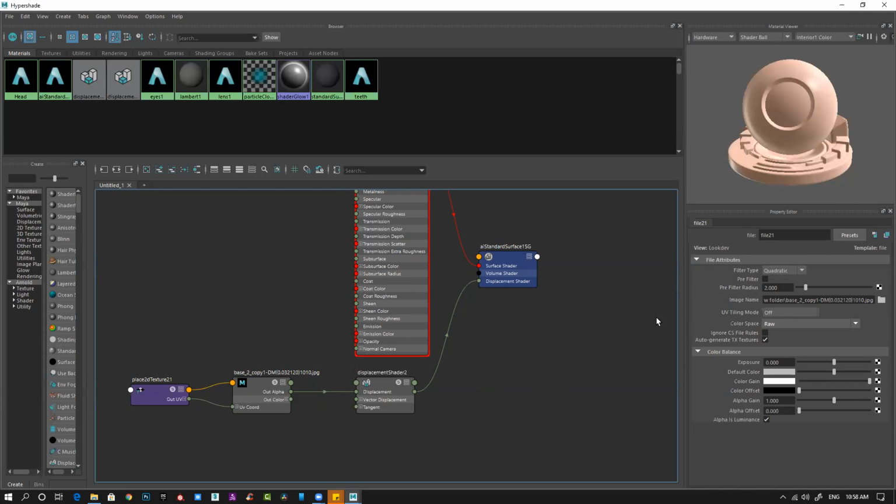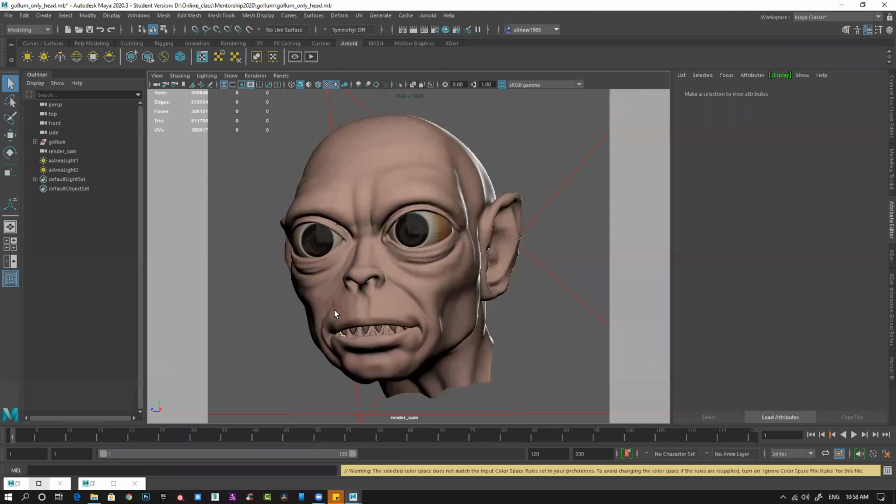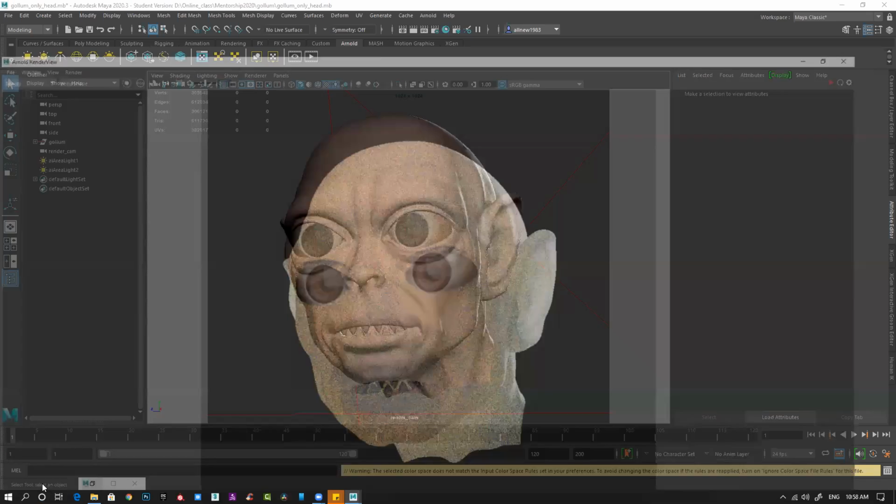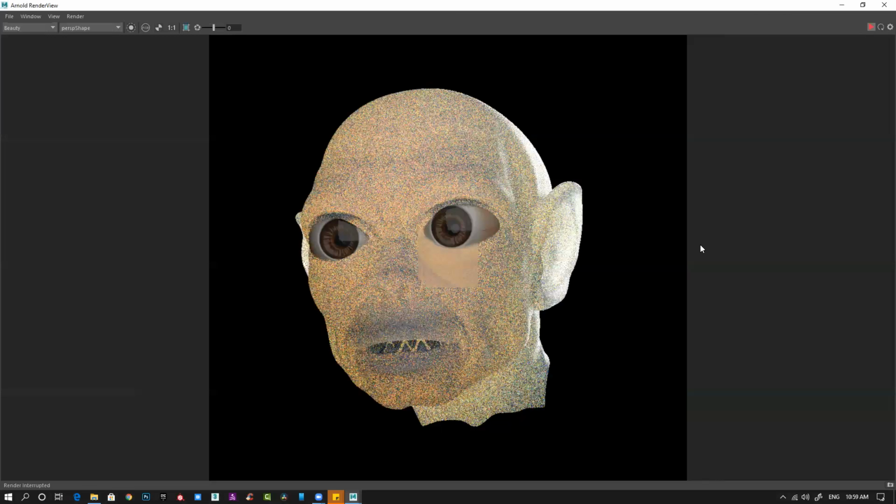Alpha is luminance is on. So the basic setup is done. Let's go back to my renderer and play it again. I have applied only and only the displacement map and nothing else.